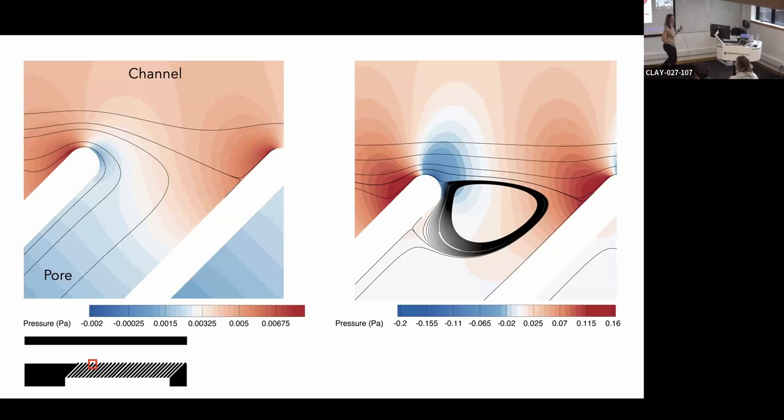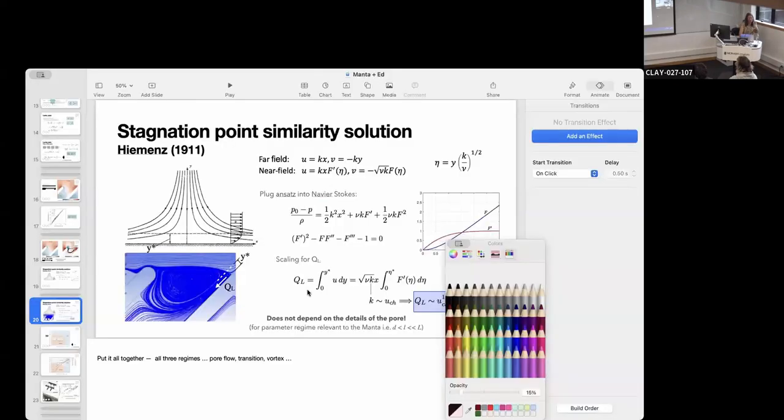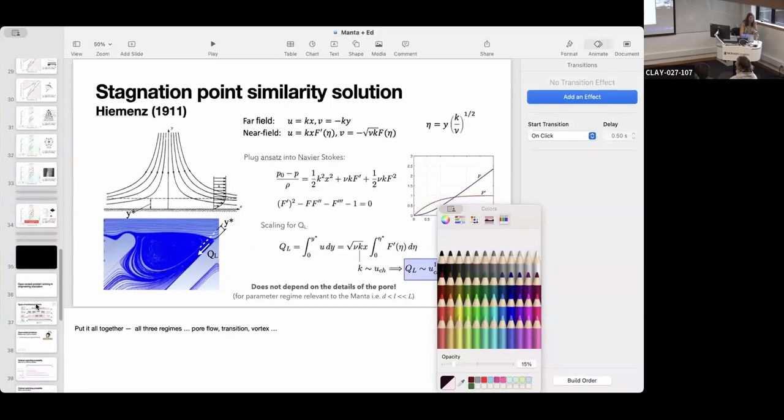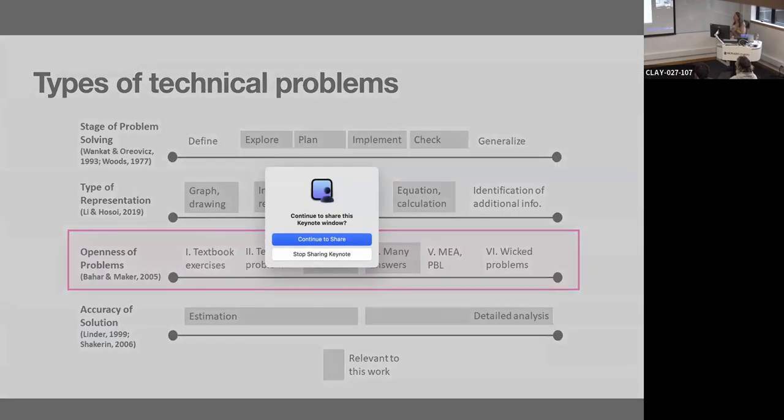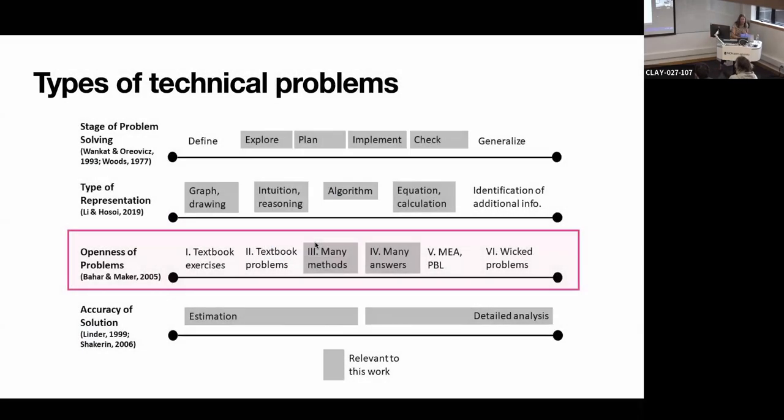There's something that's called wicked problems. So if we go over here, and the way we think about this, although again, people have thought about this in the engineering literature in many different ways. So at the very end here, we have something that's called wicked problems. We did not look at those in the study. One thing that I would say about this is that these problems are probably hard to do in a fixed time scale. So you wouldn't want to give somebody this in 10 minutes.